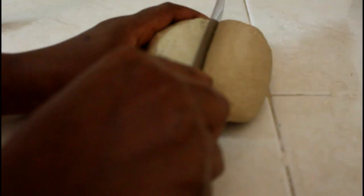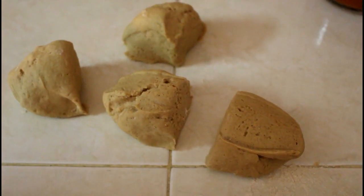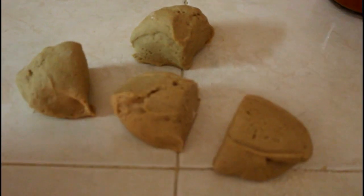And I'm just going to knead this gently. I'm just going to share this into 4 pieces. So I'm just going to let this rest just for a couple of minutes while I start grating the cheese that we'll be using for the pizza. So I'll just cover this, let it rest here.